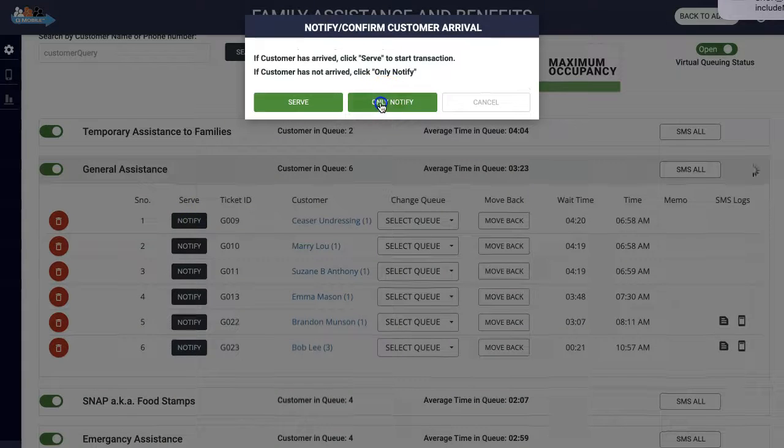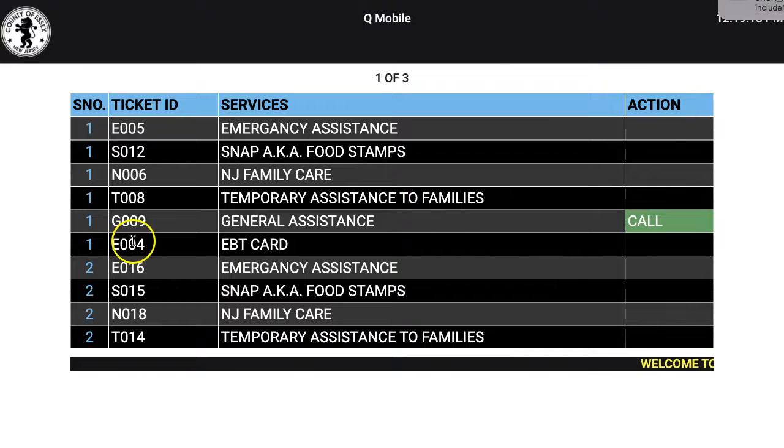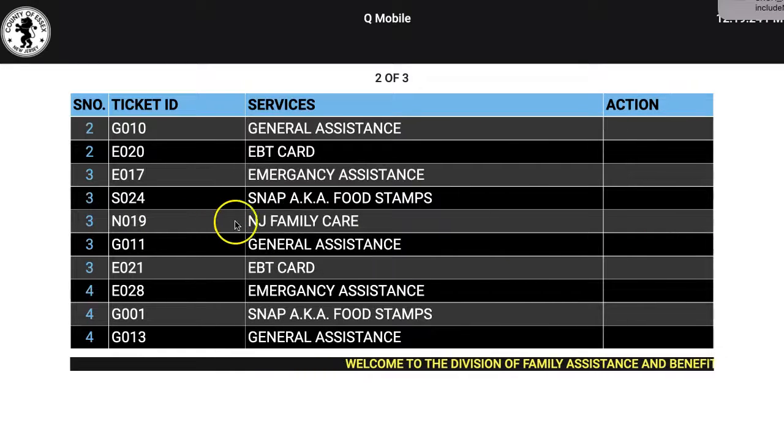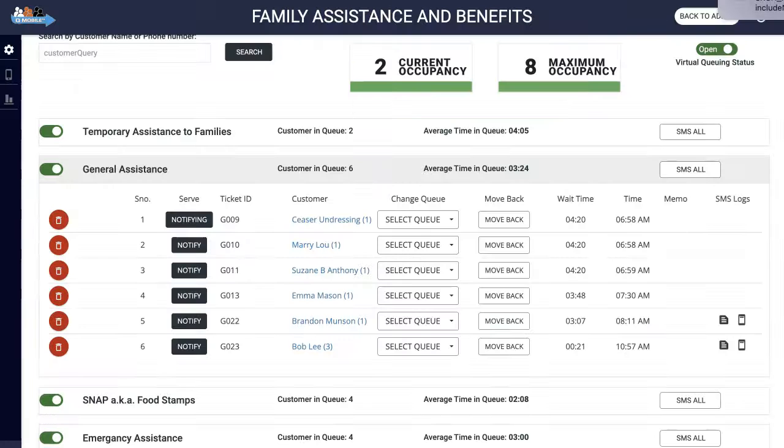If I click notify, G009 is being called to general assistance. And obviously, if there's multiple general assistants, then it will be general assistance window 1, 2, 3, or what have you. So that's how they'll view it on the display. We can change call to something else if you prefer.